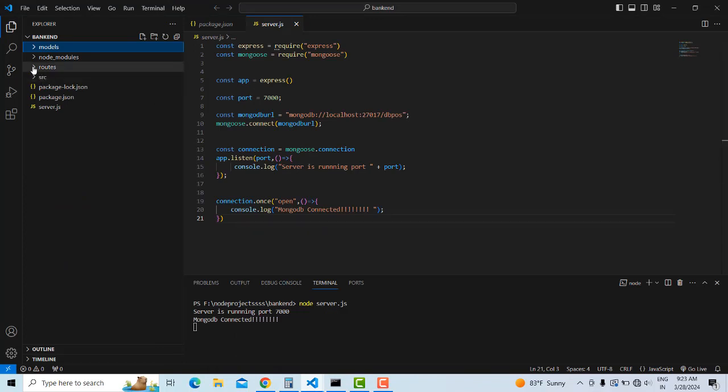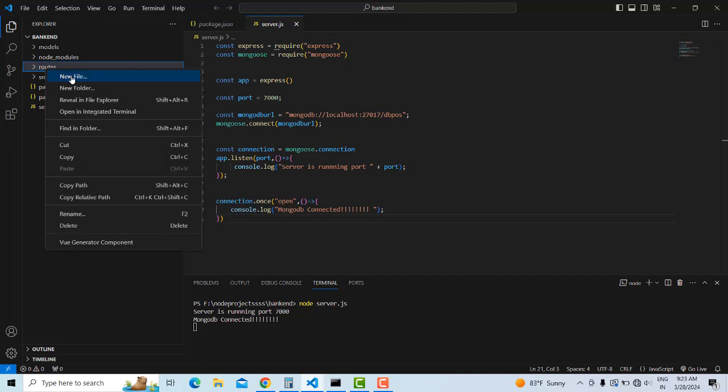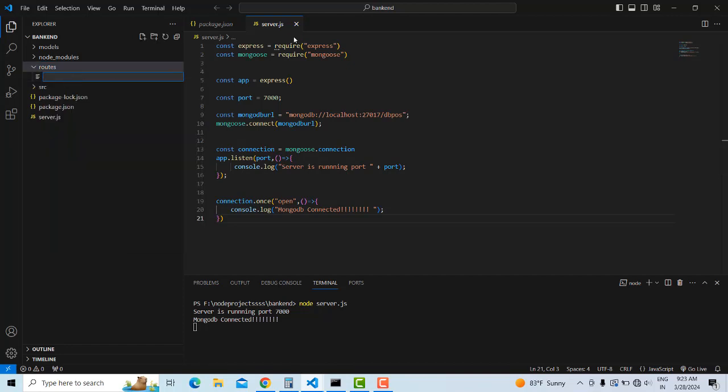The route is the thing which indicates the path of the API. So here, right click, new, and write category route.